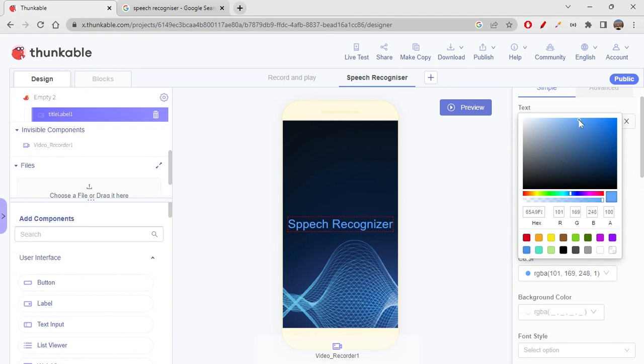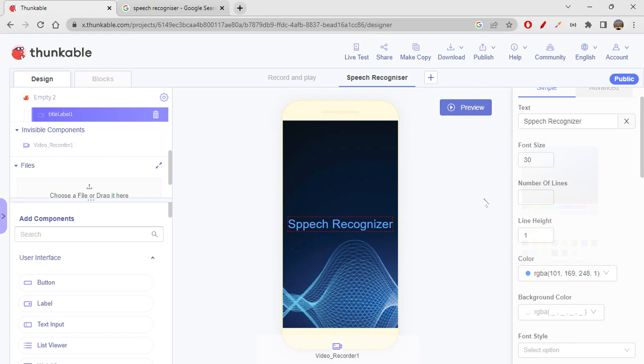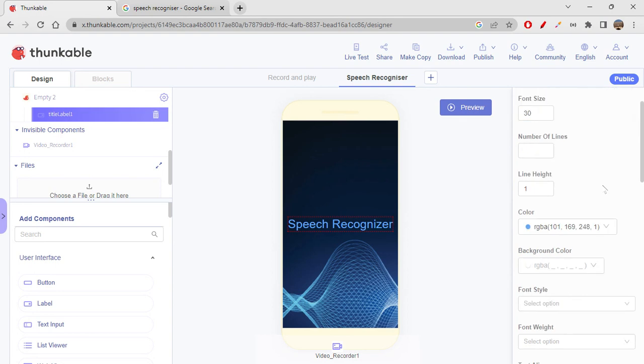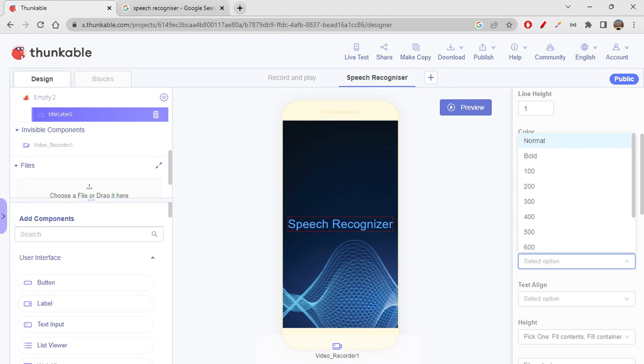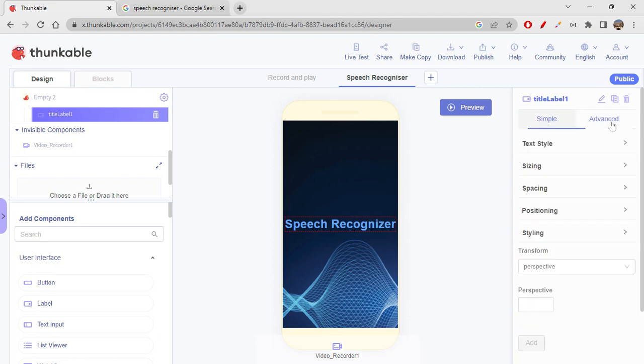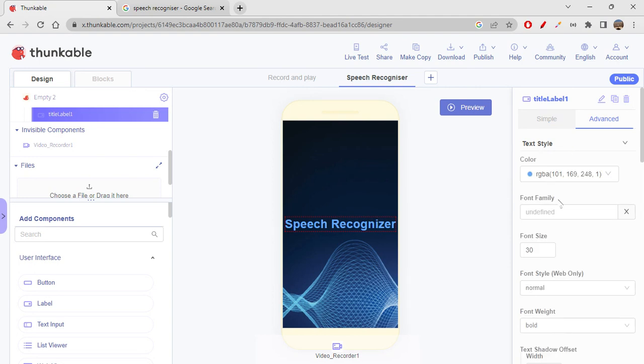Maybe, yeah, this looks good, but the spelling is wrong. So speech recognizer, cool. Let's change the font weight to bold. Let's change the font family as Times.